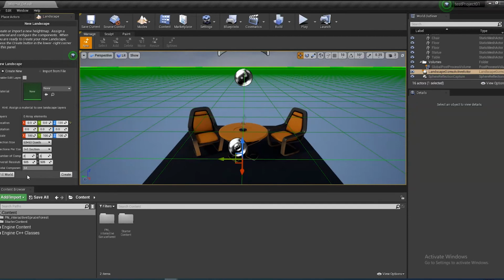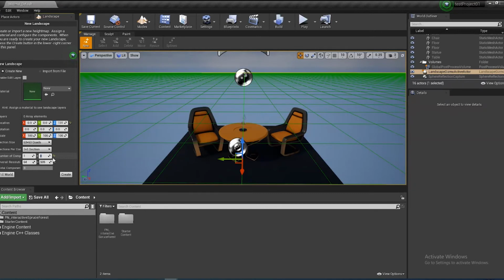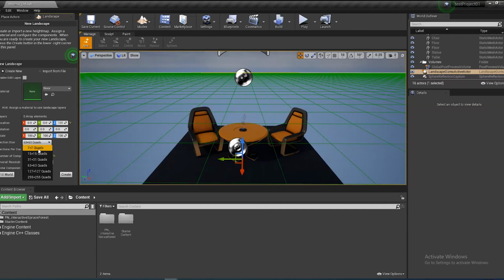What is actually this one? So I would like to put this value as 1 and the section size is 7.